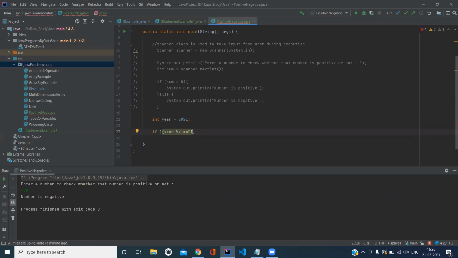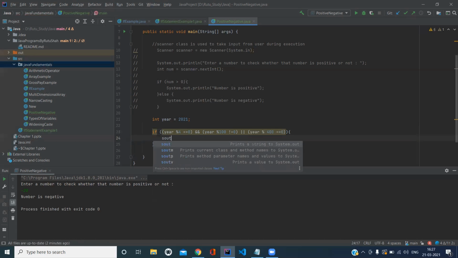If it is divisible by 4 and is equal to 0, and if year is divisible by 100 and is not equal to 0, or we can say that if that year is divisible by 400 and is equal to 0, then we can say that the year is, I'll just call this year, 2021 is a leap year.